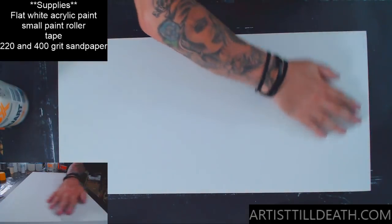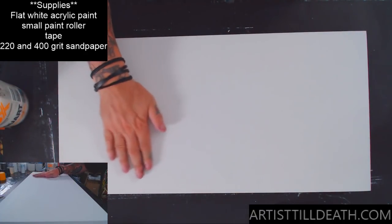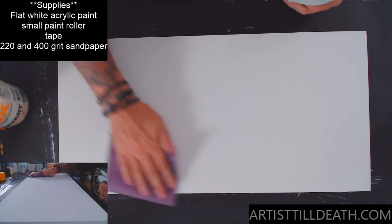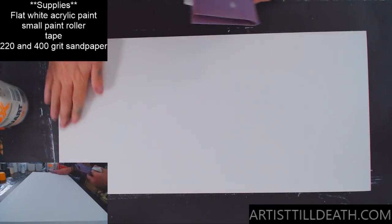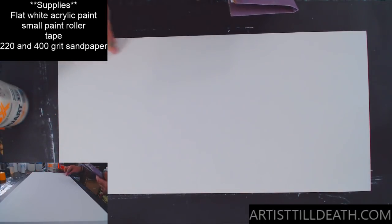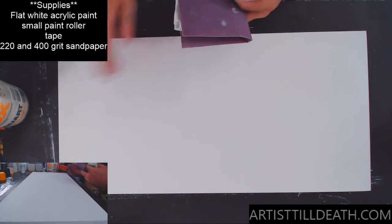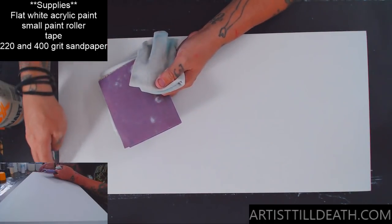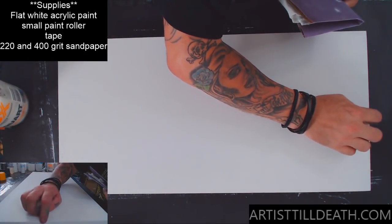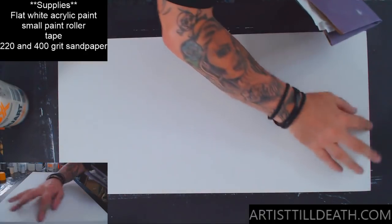Such a big difference. And if you feel any place you've missed, you just take your 400 sandpaper and lightly hit the spot, wipe it off. A lot of times you'll feel them on the edges. You just want to be very careful, because when the sandpaper hits that edge, it'll go through that paint and down to your canvas or your wood. Especially if wood, because it's a different color. So just be very careful on the edges.